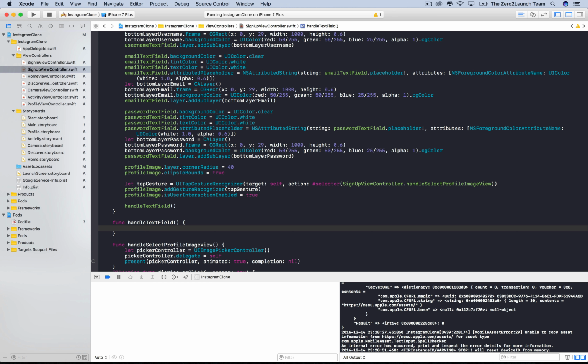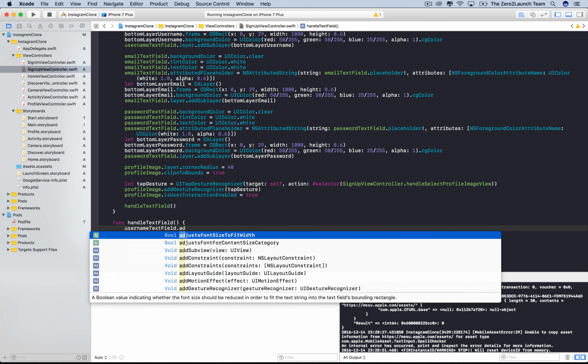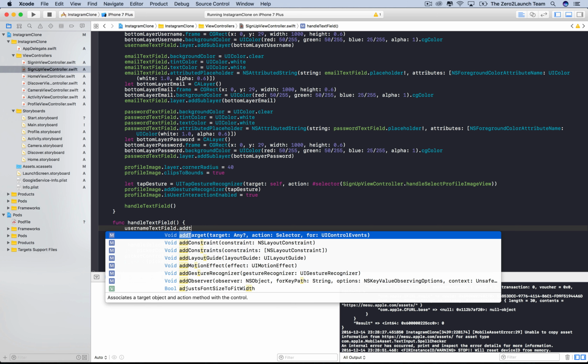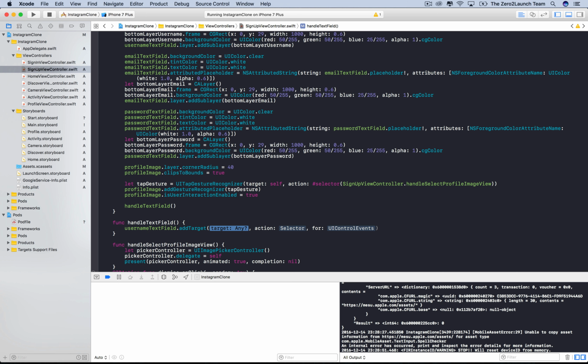To do so, let's equip our text fields with something that can detect if they're edited. So for the username text field, this add target method is exactly what we want. Basically, this text field can now detect a certain event. If such event is detected, an action will be performed by the target.